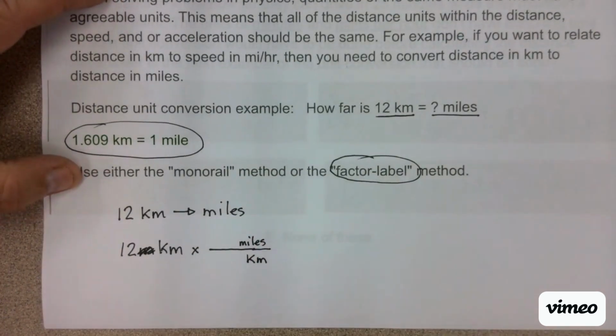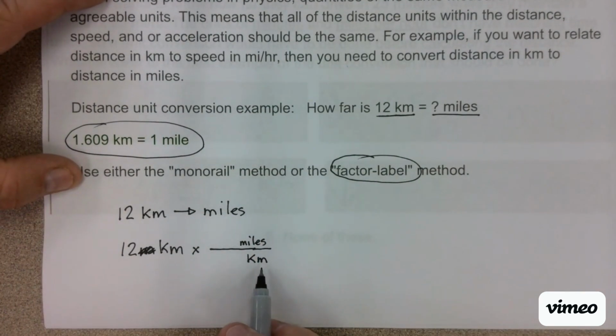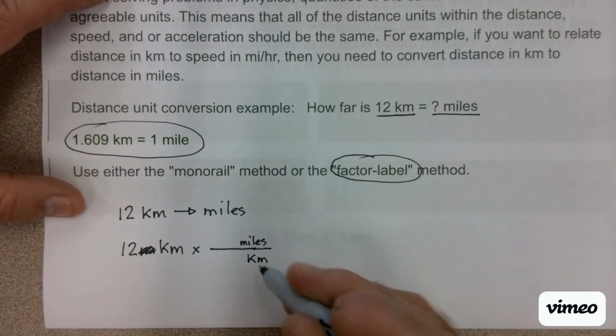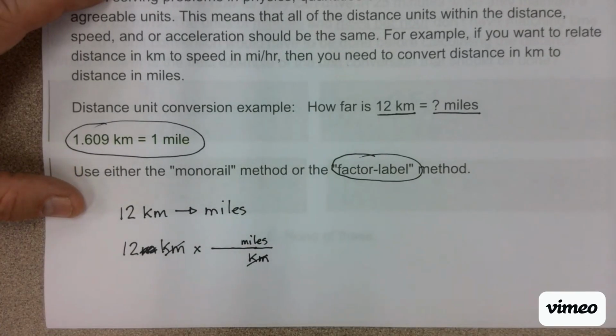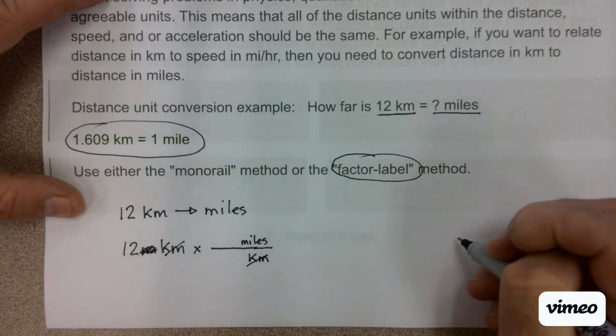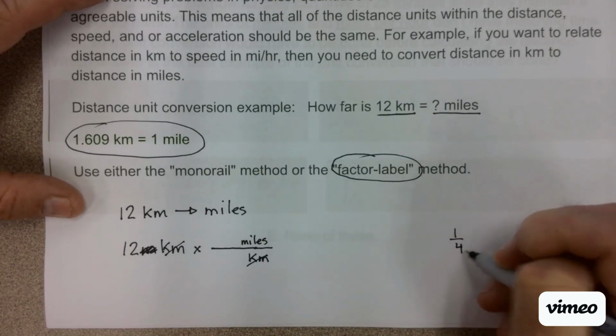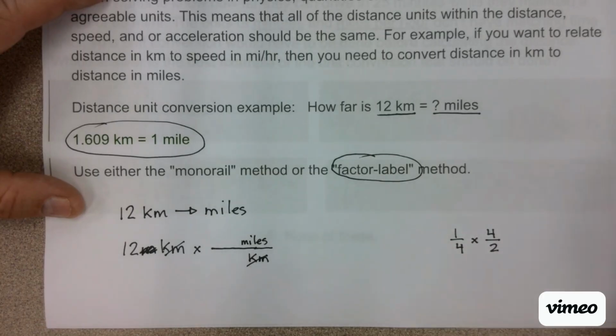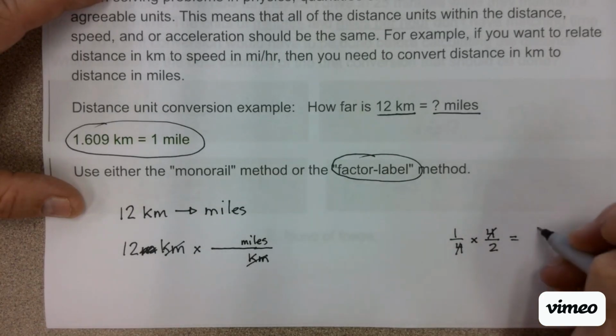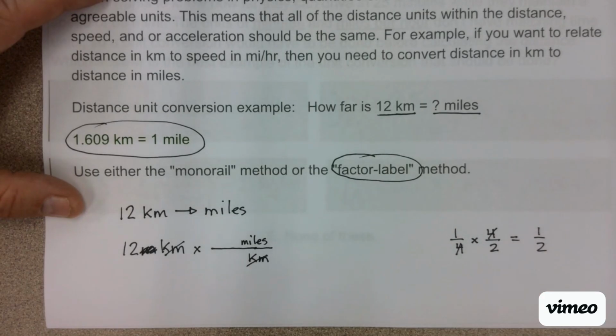Now, the other thing that happens here is by putting kilometers on the bottom of the fraction, that means it will cancel out the kilometers that I started with, right? It's like if I had a fraction over here and I went 1 over 4 times 4 over 2, right? The 4's cancel out, and this is really just like 1 over 2. It's the same idea. When something in the denominator can cancel out something in the numerator if they're the same thing. So this kilometers can cancel out that kilometers.